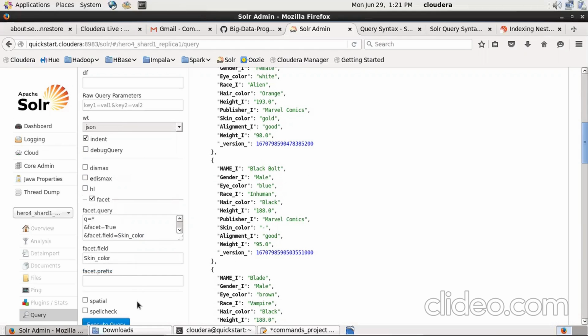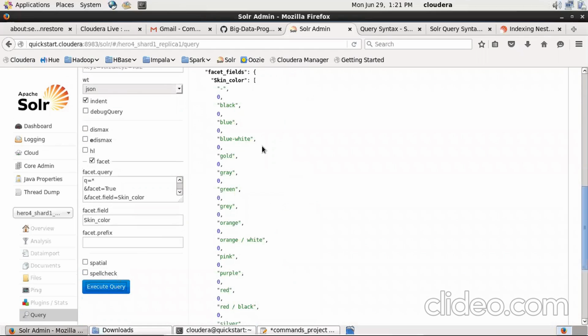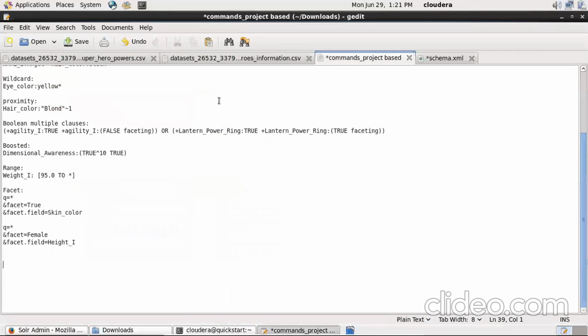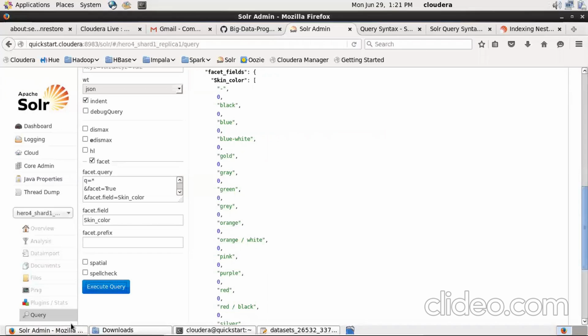Now it displays everything that comes under skin color. In the heroes dataset we have different skin colors here: gray, brown, black and others. So the output will be displayed with the different skin colors.